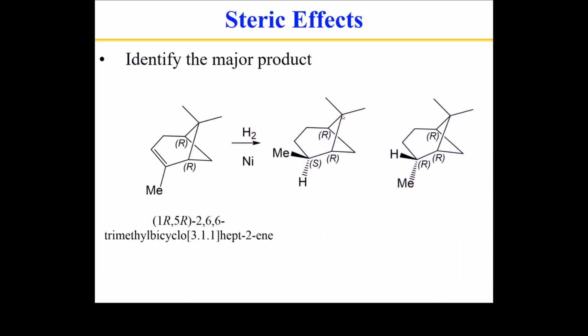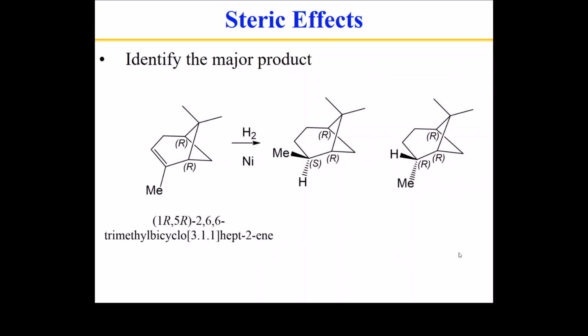So that's why over here, now going back to a 2D diagram of this one, here the methyl group has been pushed up adjacent to the other 2 methyl groups, and here the methyl group has been pushed down away from these other 2 methyl groups. And at first glance you might think, wow, pushing it up would create steric strain, and it does, but the reason it gets pushed up is because there's a metal surface that is much more sterically encumbered than these 2 methyl groups right here. So we would expect for this compound on the left right here to be our major product.